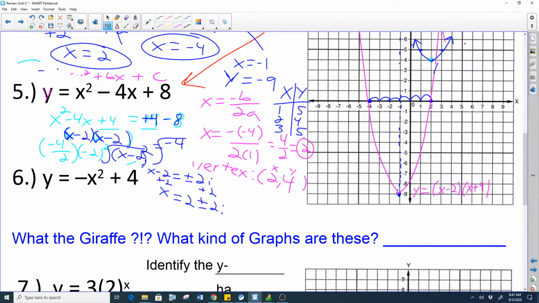So if you just think about x squared, right? For those online learners, I'm making a parabola shape with my hands. Which way would it shift? What does that 4 on the outside make you do? It makes it shift up 4. Good. Up 4. And then what does the negative make it do?